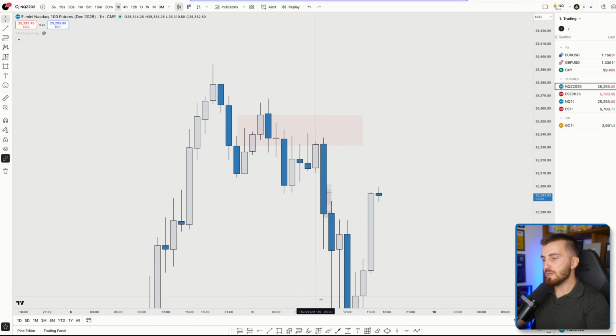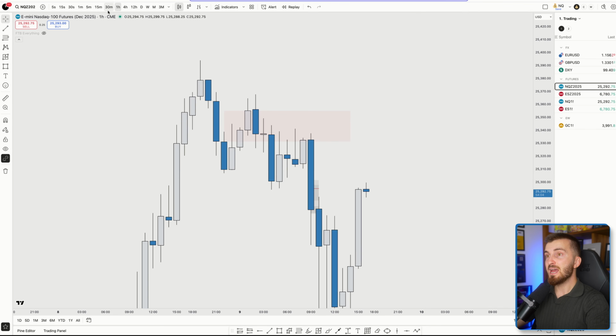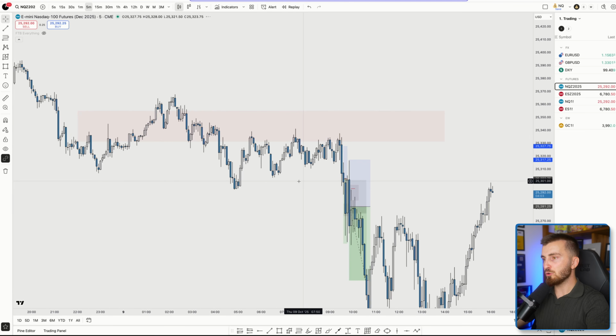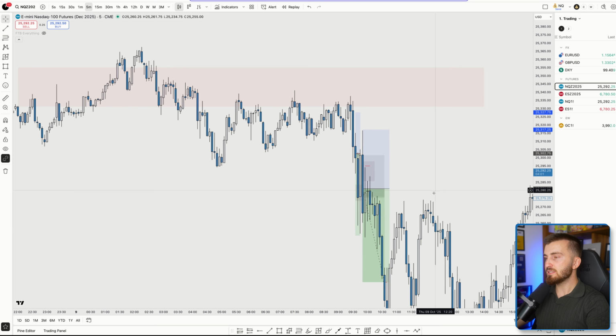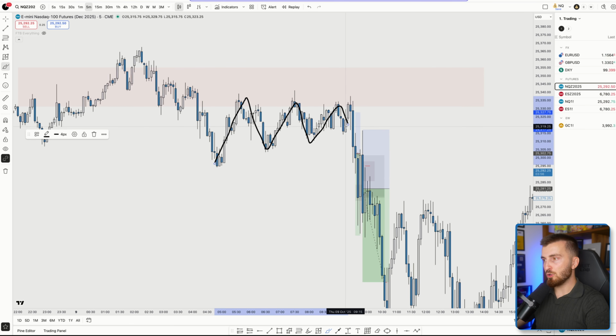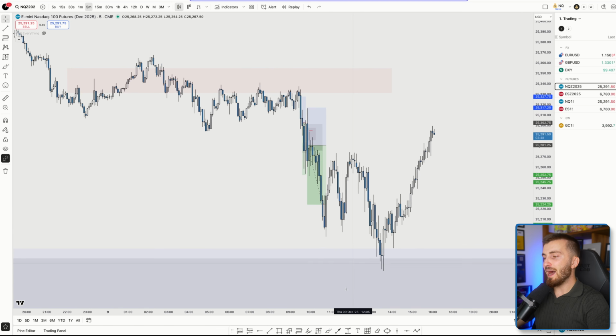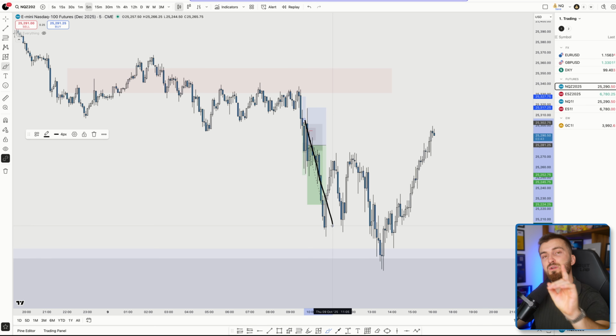So on the 1 hour, we have multiple bearish order blocks and fair value gaps being respected. And then once the market opened, if we go to the 5-minute, you can clearly see that we have the market constantly respecting the bearish engulfing, the 4-hour bearish engulfing that we've marked before. So once it starts showing bearishness, I trade targeting the bullish key level that I expect the market to reject from.